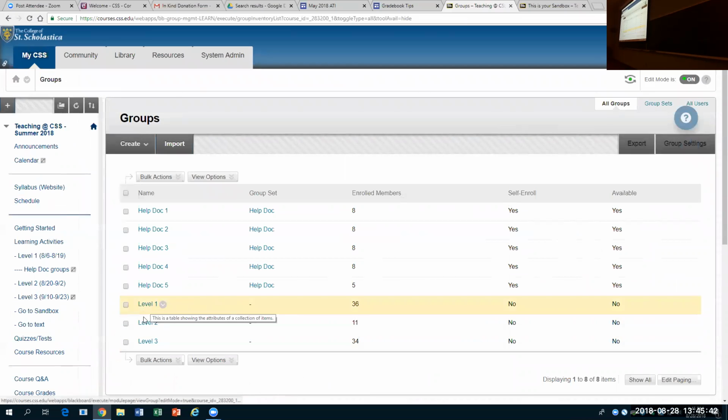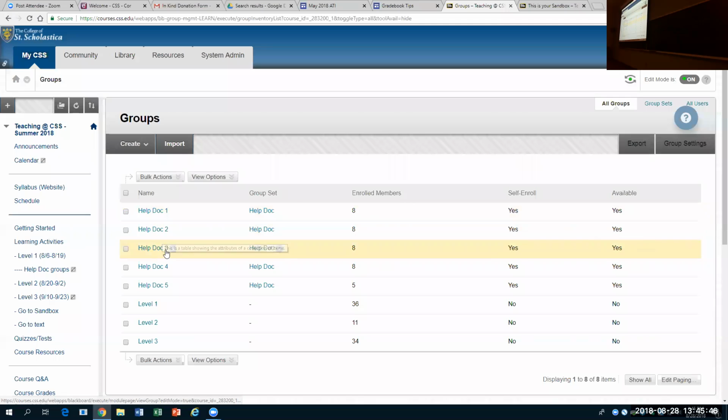So notice how these are numbered so that you have the help doc 1, 2, 3, 4, 5. That's in the group set help doc, right? So that kind of helps us to see the groupings of groups. That's the name of the group? Yep, the group set name is help doc. And that's because the assignment is called help doc. That was really how it got named that way. So it's not any more complex than that.